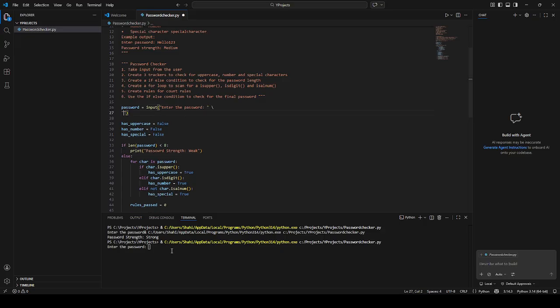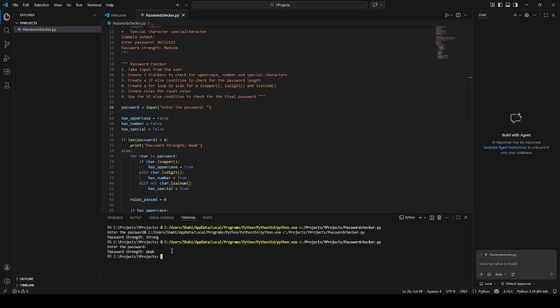What if I want to know what happens if I enter a wrong one? So there is no password, it means that the value is probably 0 or 1, so it's going to be weak.